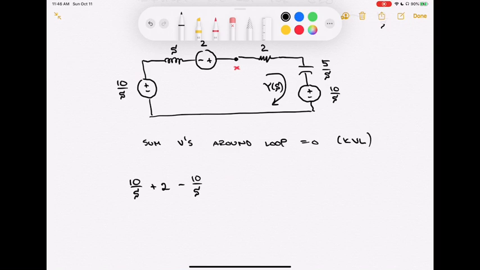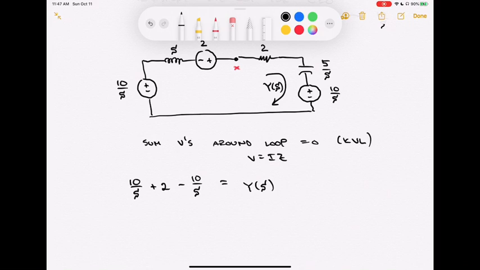The sum of all those voltages, right, have to be equal to the current times the impedance. This is Ohm's law, right? V equals IZ, basically. And so what is my current here? Every single element shares the same current, so it's just going to be Y of S, right? I get Y of S.